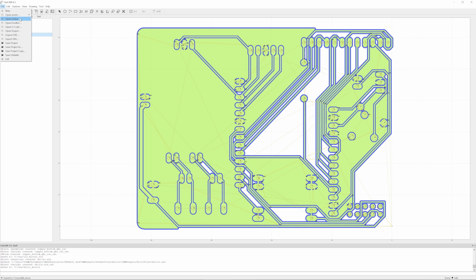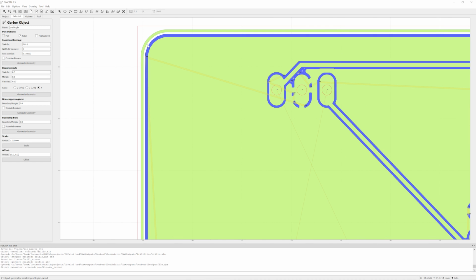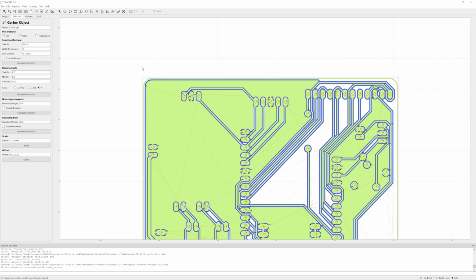Now lastly, the outline, again, select the right Gerber file, head over to selected. Again, we get very similar options as before. The tool diameter, we're going to be using a 0.5 millimeter end mill. You can use whatever size you want. Generate geometry. And one thing I've not figured out yet is why FlatCAM doesn't follow this profile but creates just a square box around it. I don't know, it might just be something in my Gerber files that I've exported wrong, but at least we get the correct size of cutout.